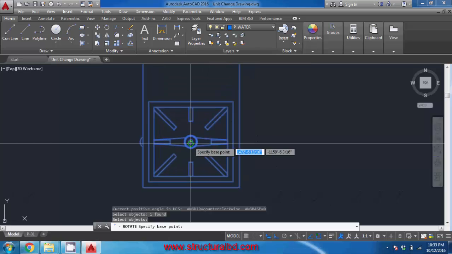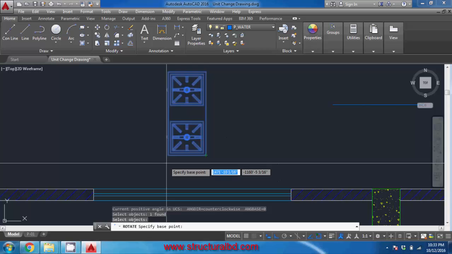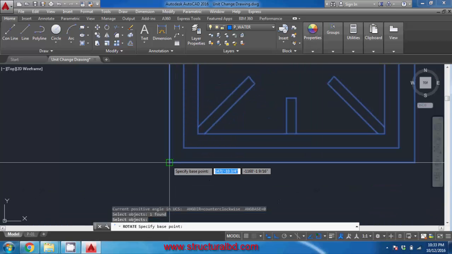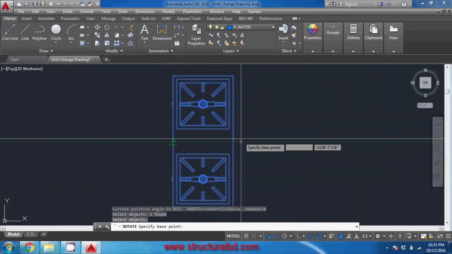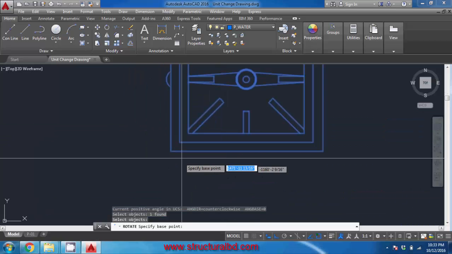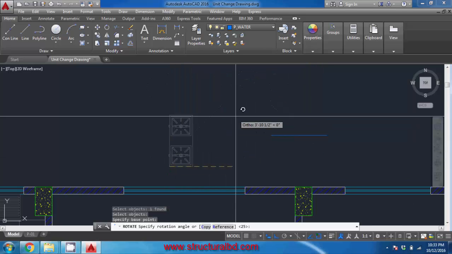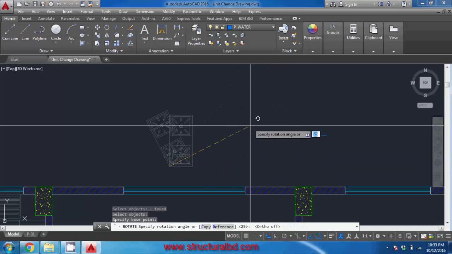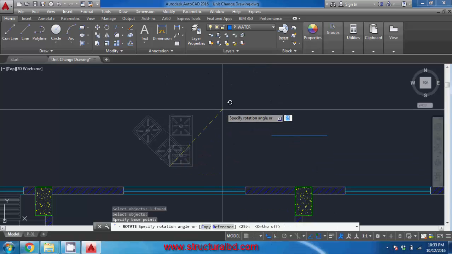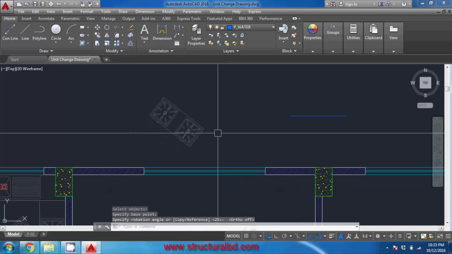To rotate any object, you need to specify a base point with which the object will be rotating. You can select this corner as a base point, you can select this midpoint, you can also select any arbitrary point to rotate this object. For example, I want to rotate the object with this corner point, and say ortho off and move your cursor, and you see there is a dashed line which is the rotating axis with respect to the horizontal line, and click here. The object has been rotated.